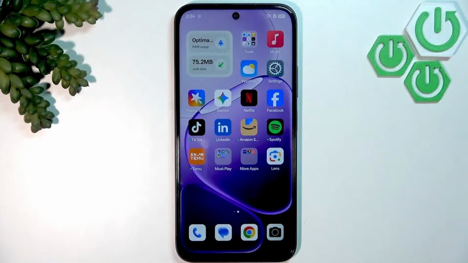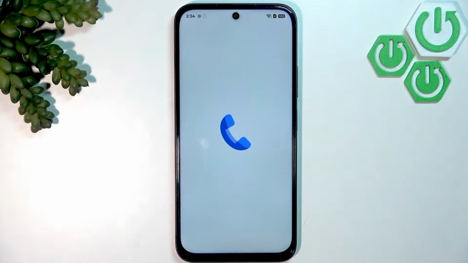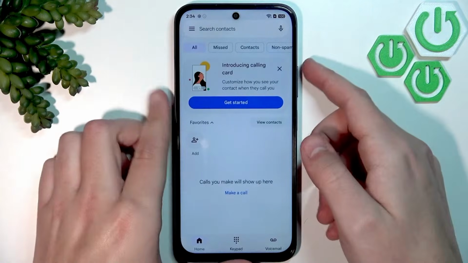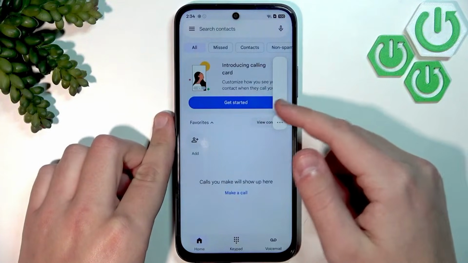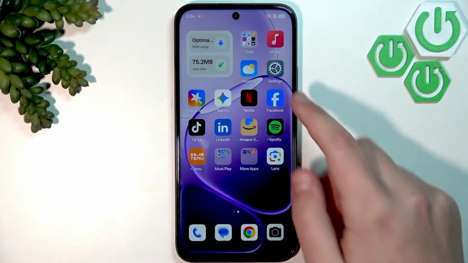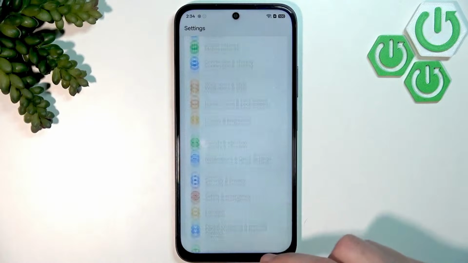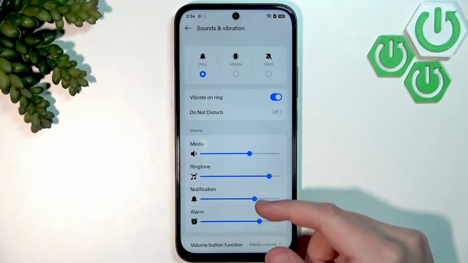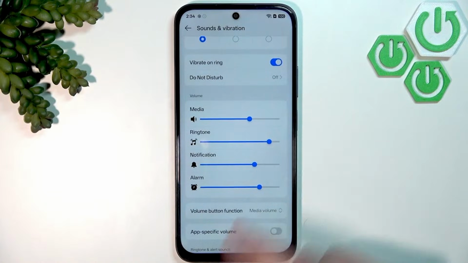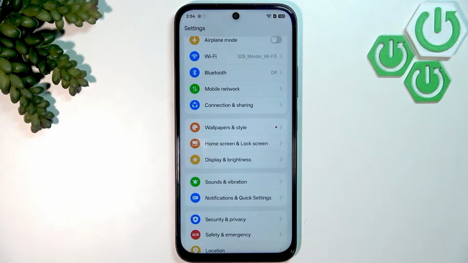So first, what you guys want to do is open up the phone app. This is the first thing we're gonna do. Now here, we're gonna press the volume up button to increase our call volume. This is one way of doing it, because as you guys can see, if you go into settings, sound and vibration, here you cannot change it. You can change it while being in the phone app or while being on an active call. What you guys want to do next is make sure that your Bluetooth is disabled.